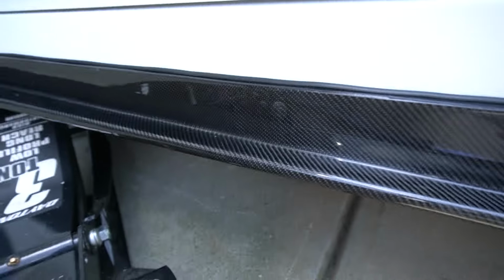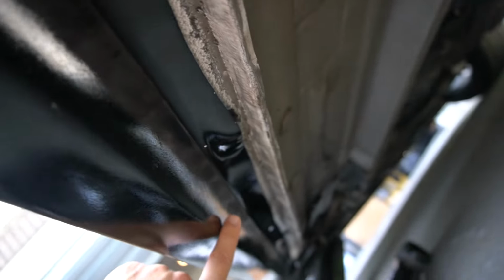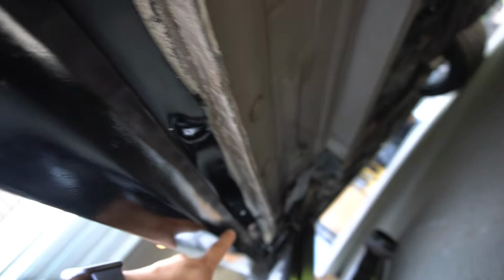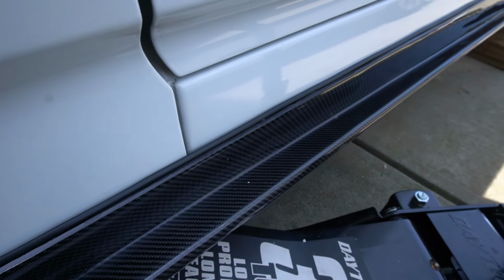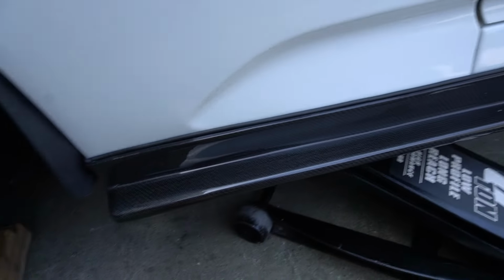Alright, so I've got all the screws in place. Just going to show you what it looks like underneath. I've got one close to the rear, there's another one, and then two more down there, and one towards the front. So this thing is solid, tight, not going anywhere. Yeah, so this is what it looks like. I'm going to go ahead and finish the passenger side and we should wrap it up.